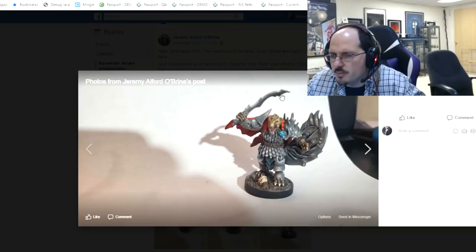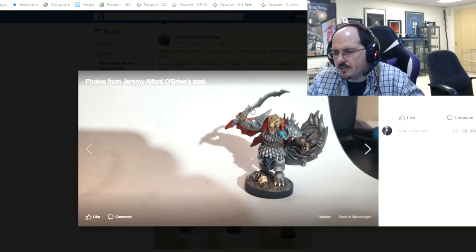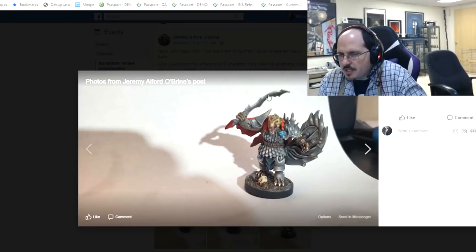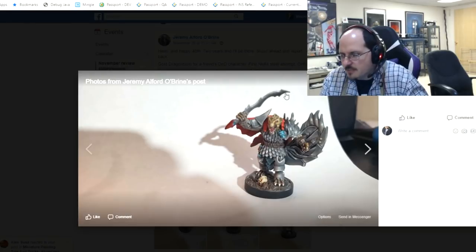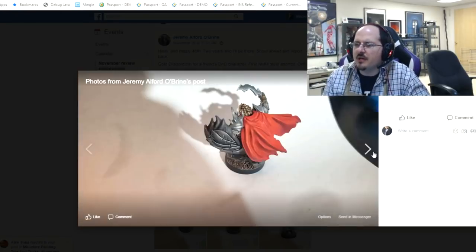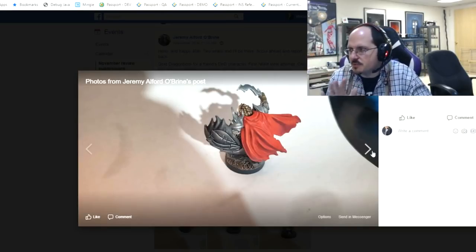Same for the sword, but this is a weird sword shape to do in general. You want to try to do your best to define an edge and separate. If the edge has anything, you want this edge to be an area of highlights that are running vertically. Like, this should be very bright, and this should be very dark, and this should be very bright, and this should be very dark, and there should be a white line here. And then we can just gray all this out or run a similar volume here. Okay? The shield, I think, looks pretty good. You could pop up your highlights a little more, but I think the shield is better.